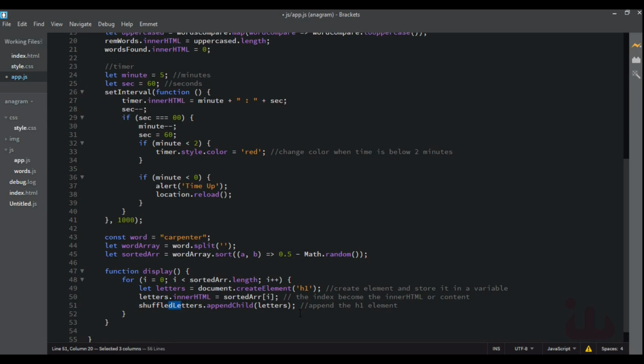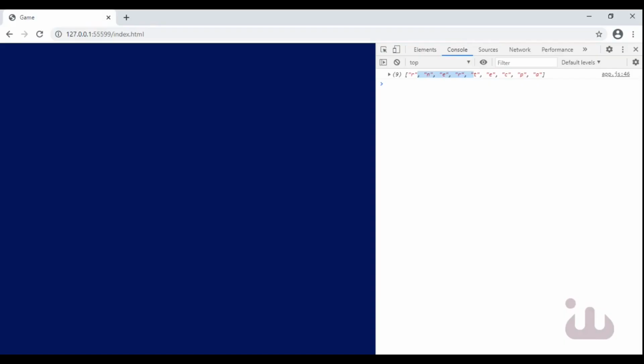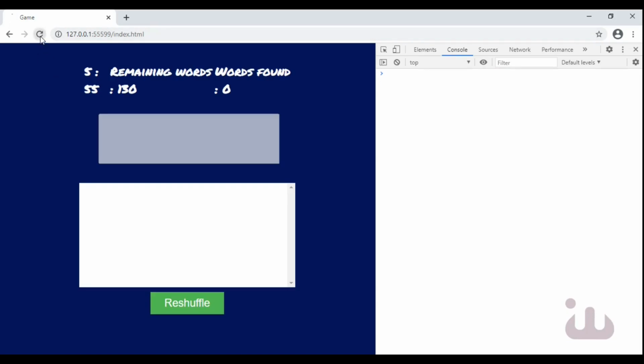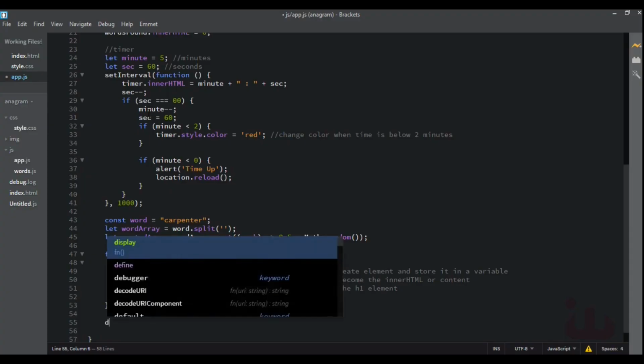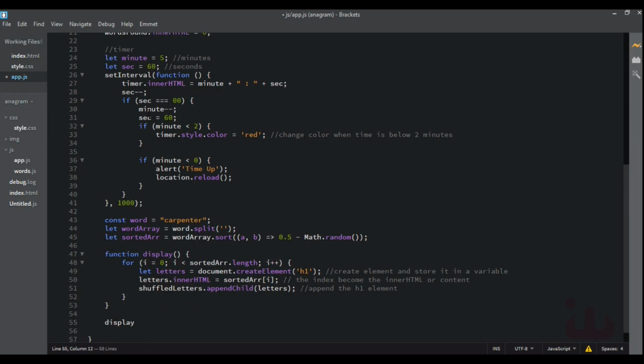So now let's see what we have. We're going to reload this. Okay, another classic schoolboy error has been made. I made a function and forgot to call it. So we call the function by saying display.